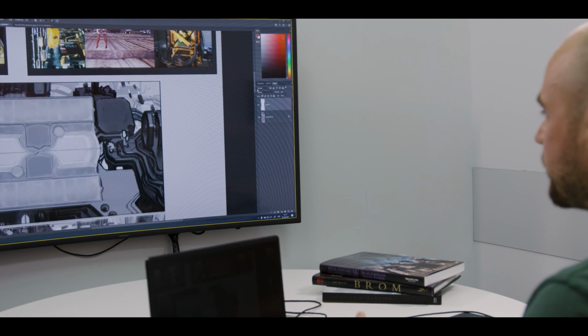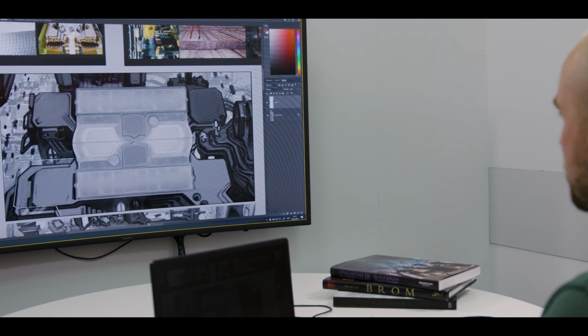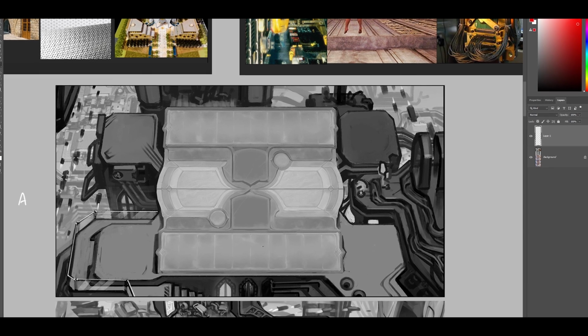Then I came up with the idea that Dooley's board didn't have to be flat, but it could be elevated. We can see the city far below. This gives us an idea of the scale. The Fifth Element immediately came to mind, and I started using this as a reference to create the board.